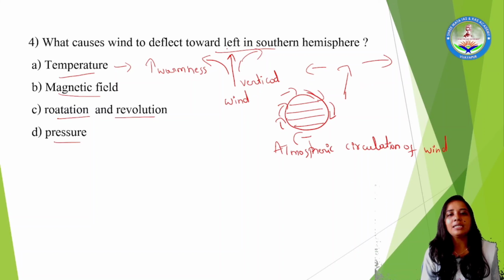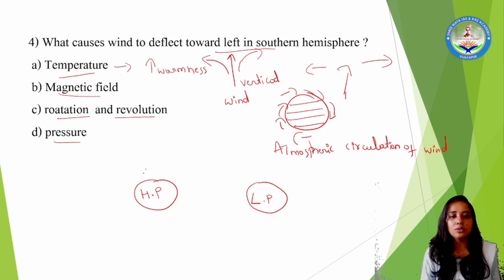While traveling, is it temperature which can drag the wind from one region to another? No. Usually, areas are created: a high pressure area and a low pressure area. A high pressure area means it is a cooler region. A low pressure area means it is always a warmer area, and wind will always travel from the high pressure area to the low pressure area. It cannot happen in a reverse manner.